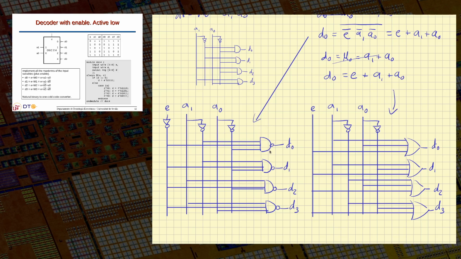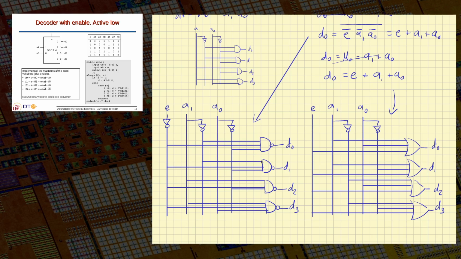Okay, so these will be the two options to implement that circuit, with NAND gates or with NOR gates, as there are also other options to implement this as the active high decoder. From what we know from previous lessons, in most technologies, NAND gates are simpler and more efficient than OR gates, because in most modern technologies gates are naturally complementing gates.